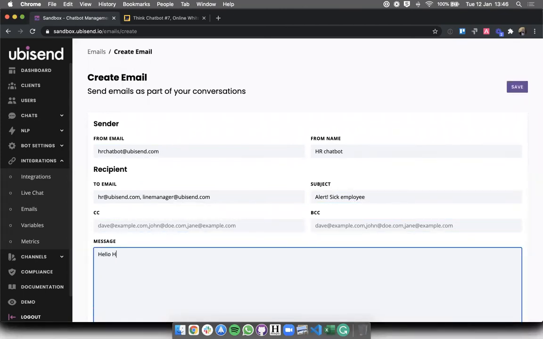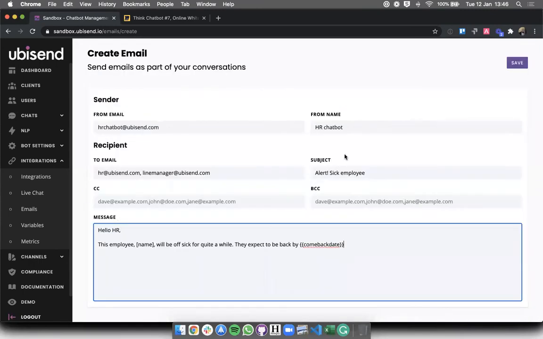Okay, hello HR. This employee, again, we can use this fake variable, which we haven't created, so it doesn't really matter, will be off sick for quite a while. They expect to be back by comeback date. Please inform the relevant parties.